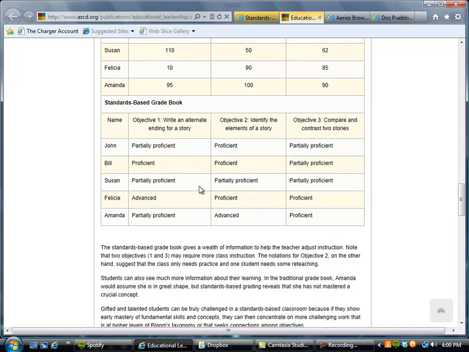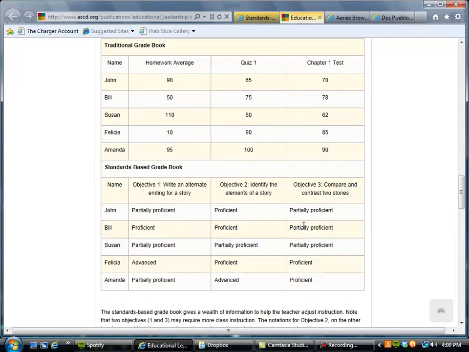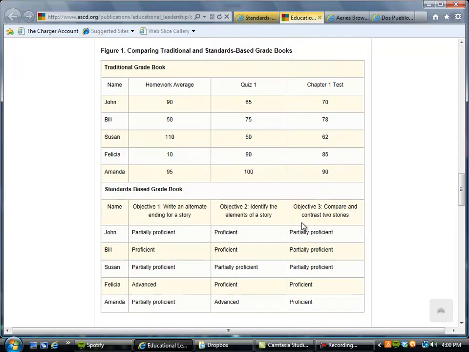So then you can look at Susan and see, well, she is really not doing work at a proficient level for any of the proficiencies, 1, 2, or 3. So we need to work on that. Whereas another student, I guess the bottom student, in the grades it looks like she's doing pretty good. But if you actually have assignments and quizzes that are labeled with proficiencies, then you can see that she's doing good on 2 of them, but one of them she's actually not doing that well on and needs some more work.